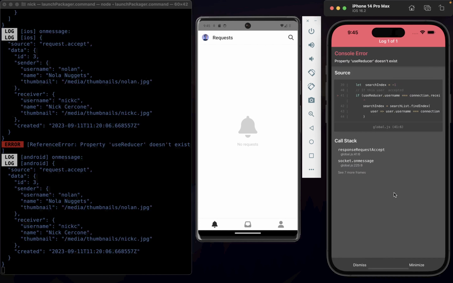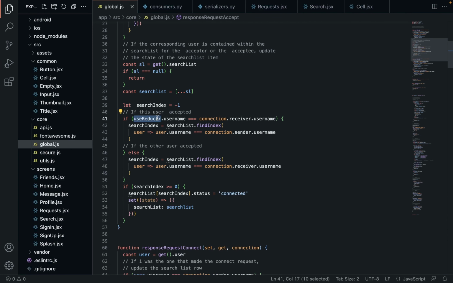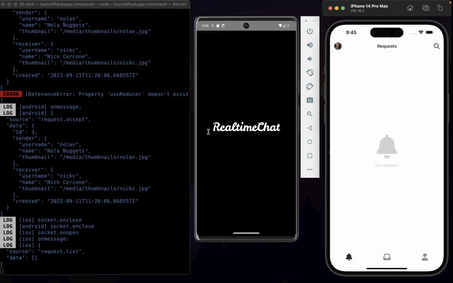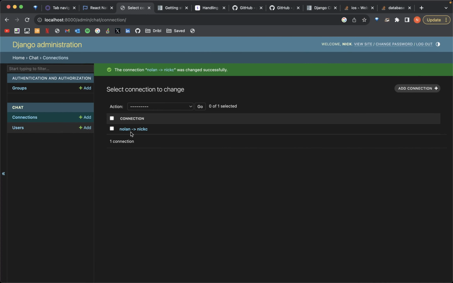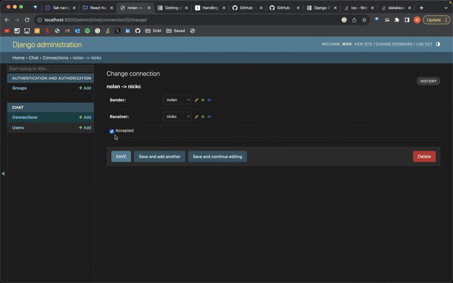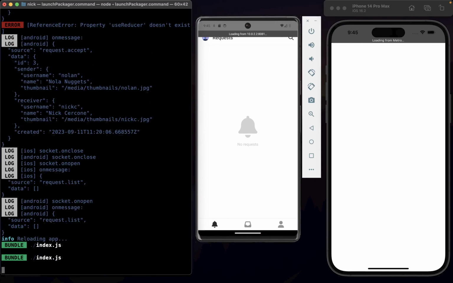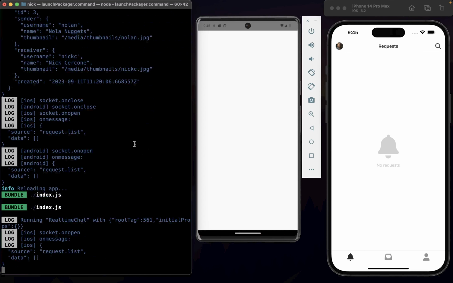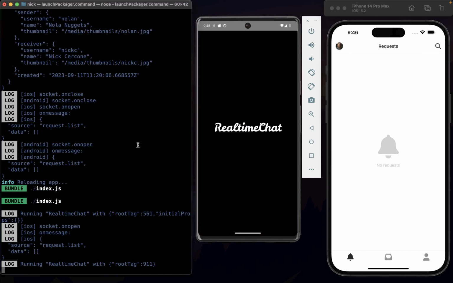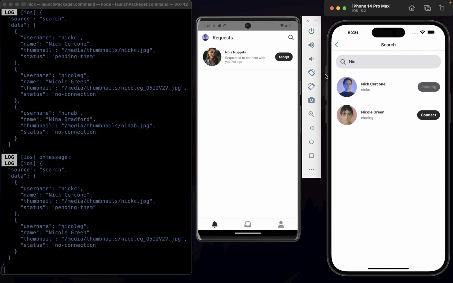What the hell? Yeah. It should be user. It always autocorrects to use reducer whenever I try and type user. So annoying. So now we need to unaccept because it worked on the database side. Unaccept, save, reload. And start searching already. There we go.